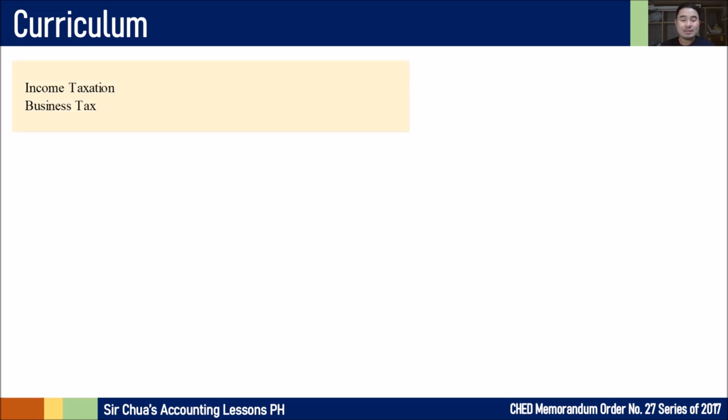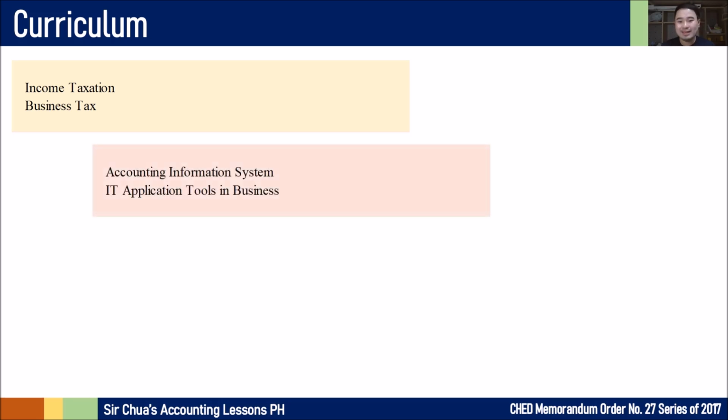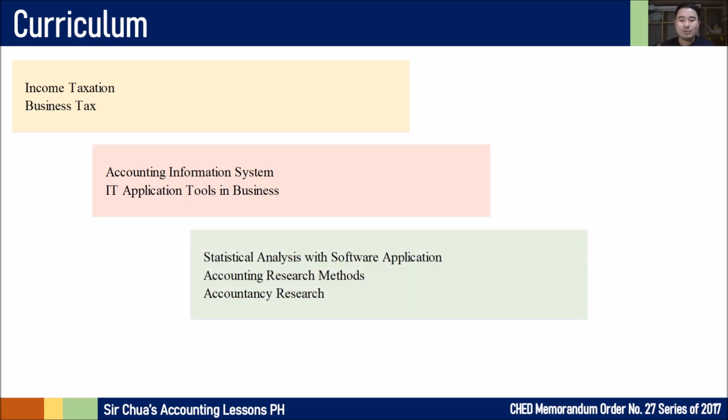We also have your tax courses, which are income taxation and business taxation. Okay? And then, we also have your technology-based learning, which are accounting information system and IT application tools in business. And then, we also have the research-related courses, which are statistical analysis with software application, accounting research methods, and accountancy research.